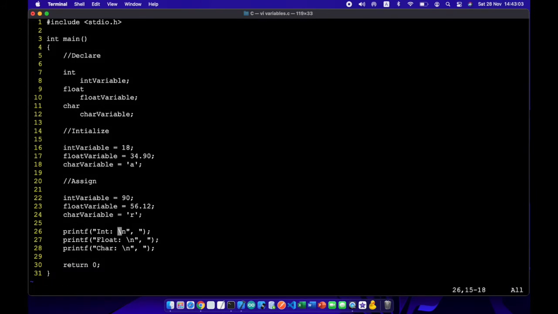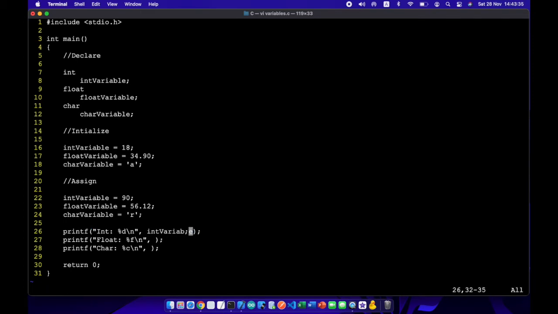Now over here, let us give the format specifier for each variable. So let us give %d, which is representing integer, %f, which is representing float, which is decimal numbers, and %c for char variables. Format specifier.